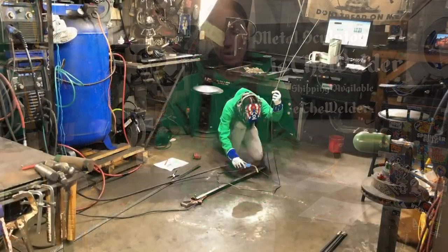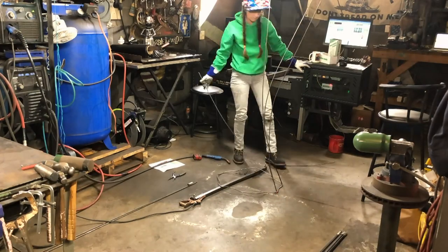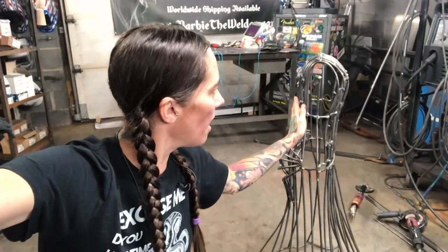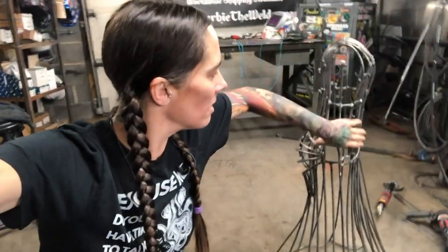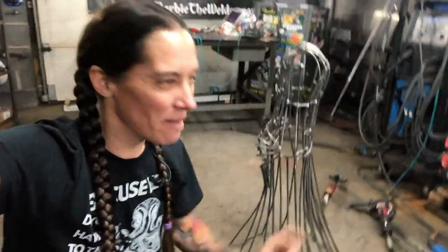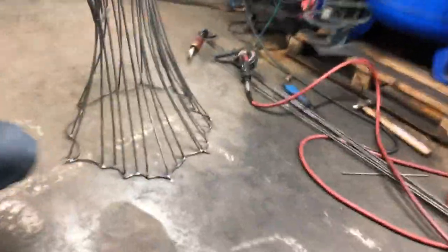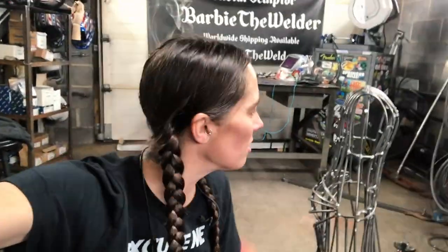What I'm going to use for frame is 1/4 inch round bar, and I'm just going to lay the base and start building up from there. Start with the base and work up to the shoulders. I finally got the body framed out where I want it. It's taken me a couple of times because when I first went in and did it, her tummy was a little bit fat, and the dress on the bottom didn't have the movement that I wanted. So I went back and redid both of those.